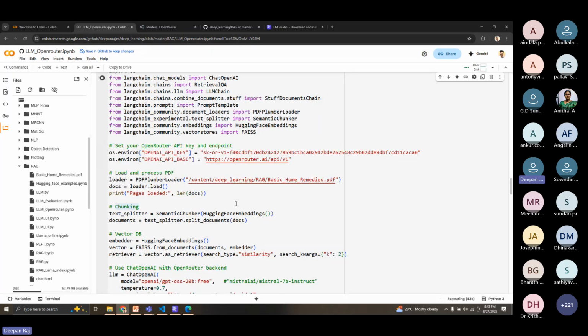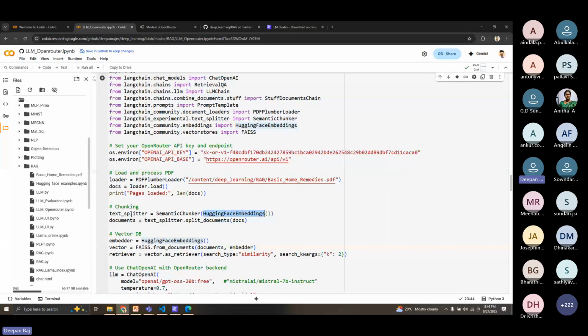Once the data is loaded completely, I'm going to use a semantic chunker to do this text splitting. I'm going to equip the semantic chunking with the Hugging Face embedding, because to find the semanticness of the data, you need to have the embeddings. Based on the embeddings, you see the relevancy of the data, and then you chunk it. So I'm going to use Hugging Face embeddings before my chunking process, because to chunk it, I want to find the semantic connection of all the sentences and the documents. Based on those semantic connections, I'm going to chunk it.